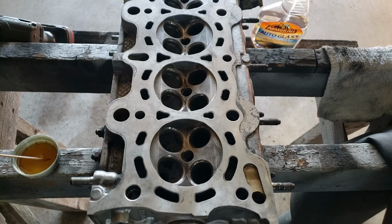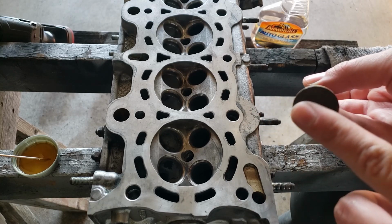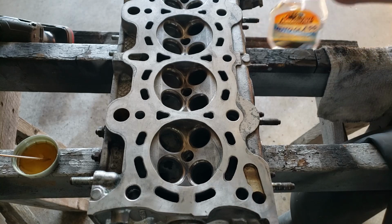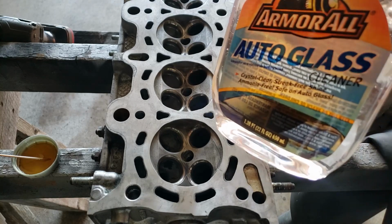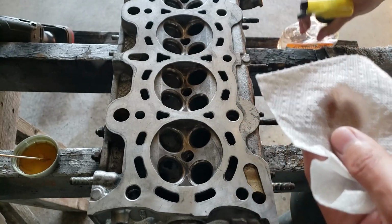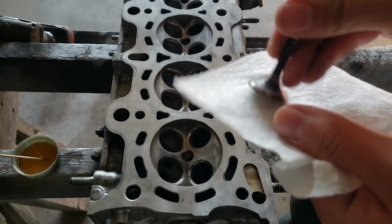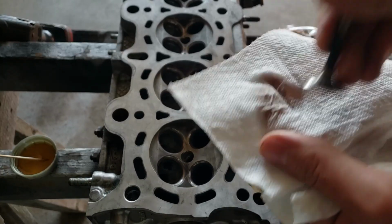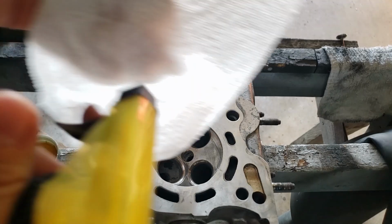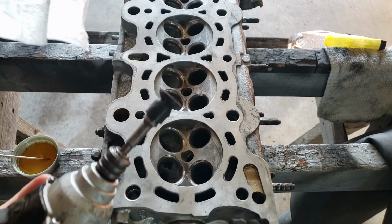Okay, so I start off by cleaning off this end right here, as well as the suction cup that I'm using on this. So I use just a little bit of, I'm using this auto glass stuff, but just like some Windex would work. And then I'm just cleaning the end of this to get whatever is on there off. You can see it's a little bit dirty. And then spraying a little bit more and cleaning off the suction cup.